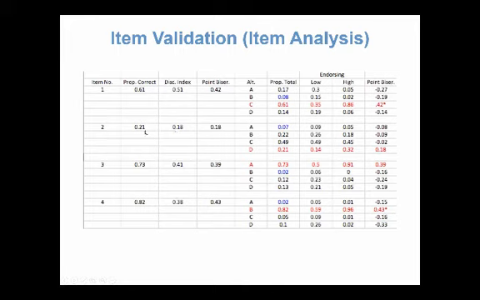Here's where hardly anyone got it correct, and the reason is you don't have many numbers to subtract from here. But notice the point biserial also is out of range. So these are just two indicators of a poor item. These two indicators of a good item. And these are a little bit hard to interpret because they vary so much, especially when this was 90. 80 is still a pretty good range. So, you know, you can say, yeah, these are good indicators. But these indicators are out of range, and all you can say is, this is a problem item.